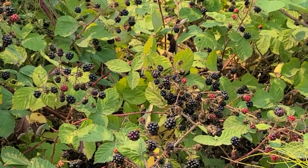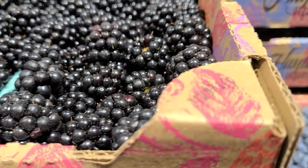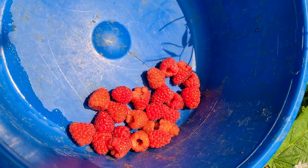So today on Color Quest, I'd like to look at the power of berries as a natural dye source. Now, they're not known for their light or wash fastness, but as you probably know, if you drop one of these berries on your white clothes, they may leave a stain. So let's look at a few of those berries that are local to me in the summertime that you can incorporate into a natural dye or natural color project.